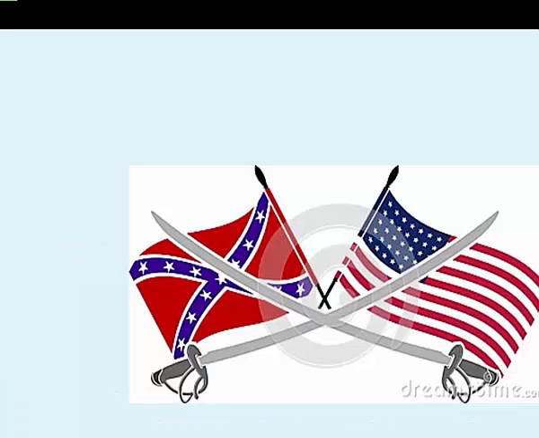Here we see the flags from both the Confederate on the left and the Union on the right with the crossed sabers, which of course indicates immediately there is a problem. As I said, our chapter starts with Reconstruction after the war, but I want to go back right now to April the 2nd, 1865, Richmond, Virginia, the capital of the Confederacy.